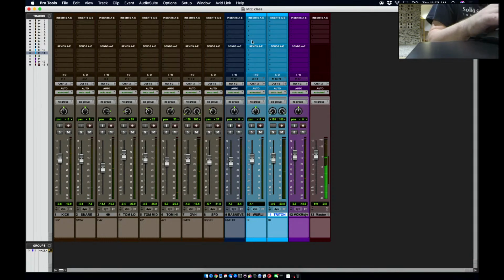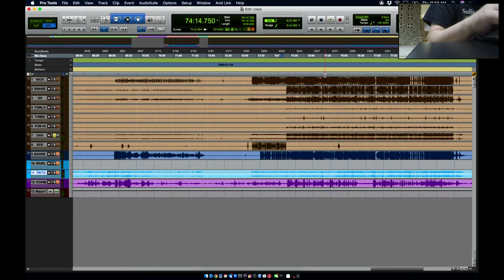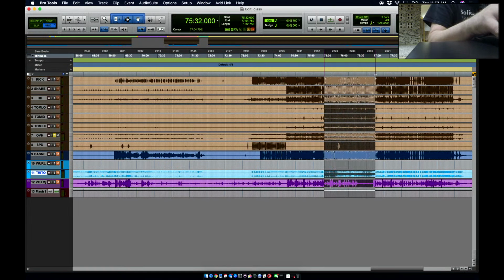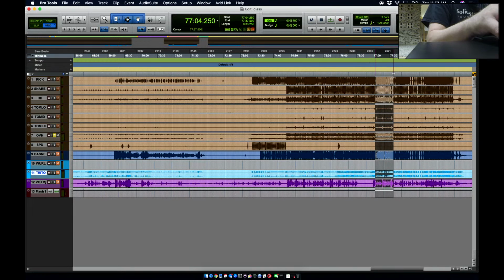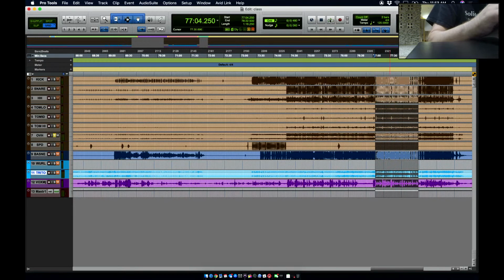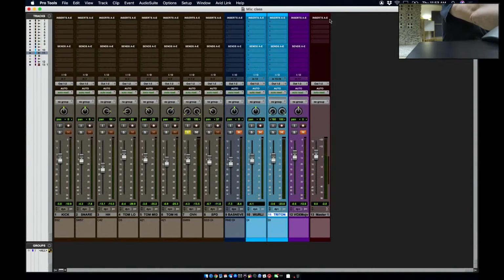Okay. Now, the next thing I wanted to take a quick look at here, I'm going to mute the stuff that is not drums. Now, an important thing to do as I start giving you sessions with more and more drum tracks is to start by listening to the overheads. Okay? Because the overheads are literally overhead, and as a result, they pick up everything. So any choices you make with the other channels have to be in conjunction with the overhead.